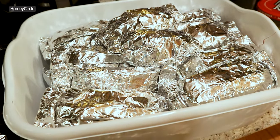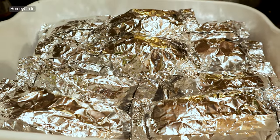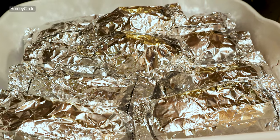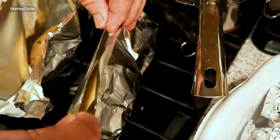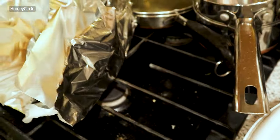Just unwrap from around the folds, undo the folds, and you can check to see if it's hot enough. If it's not, just give it a quick fold like that. And throw it back in the oven. Let it heat up some more.